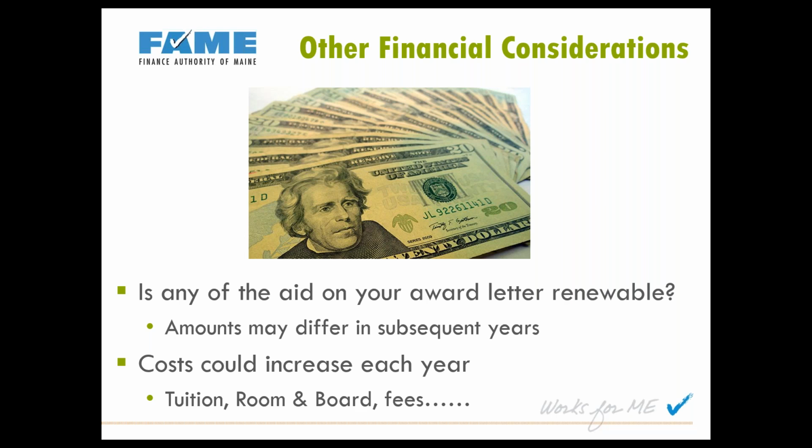Any private or outside scholarships, you want to find out, are they renewable? And also keep in mind that costs could increase each year. So there are historical increases to consider. Generally, it's anywhere from 1% to 3%, although I think some colleges are doing well to try to freeze tuition rates. But imagine, okay, in future years, what is this going to look like?